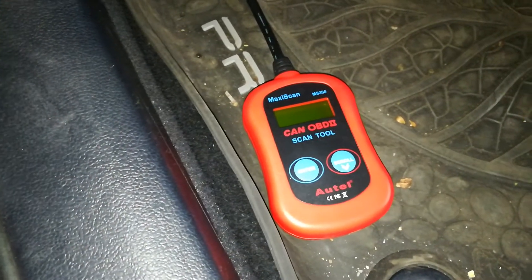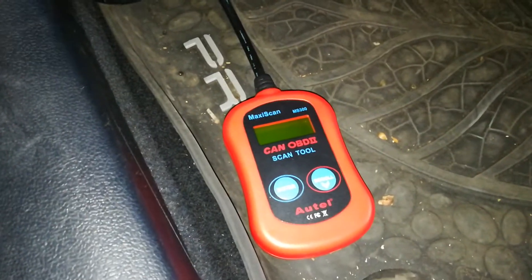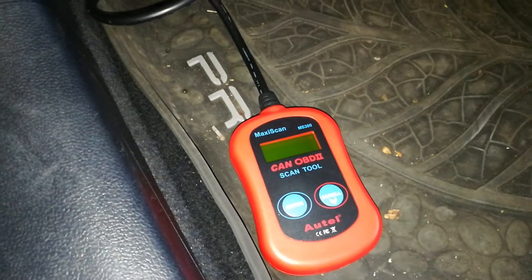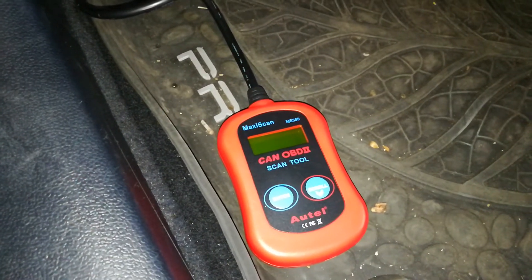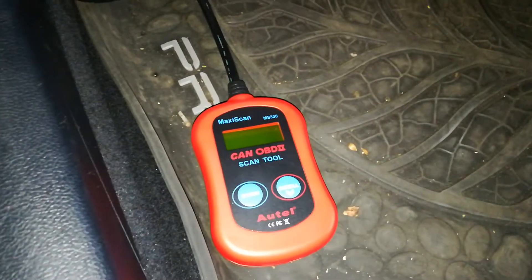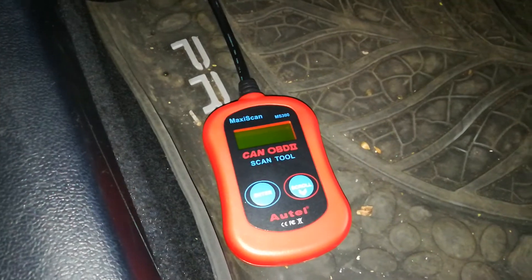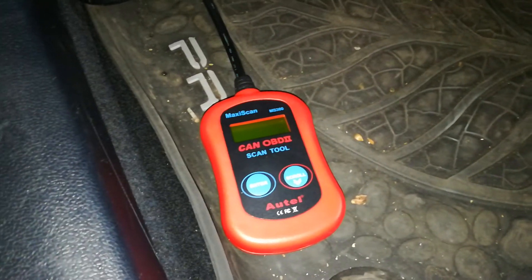This happens a lot on Chevys — different manufacturers use different methods for disabling power for whatever reason. My car's OBD2 port doesn't work and it's at 38,000 miles, so it's not going to be covered under warranty. I don't want to go that route, so I'm going to try to fix it myself and let you know how I'm going to go about doing that.